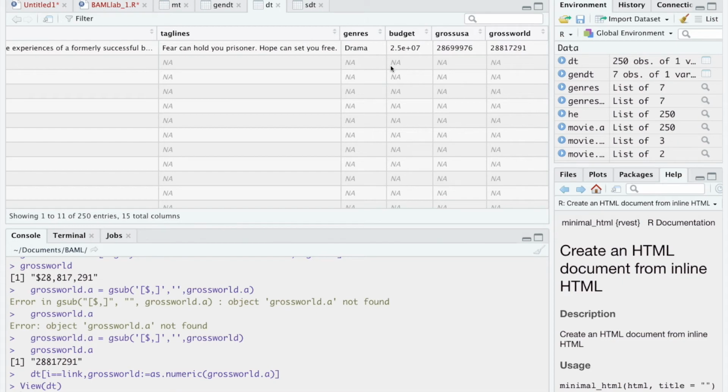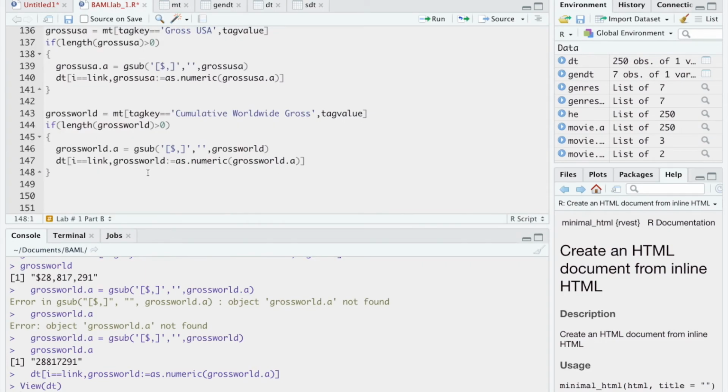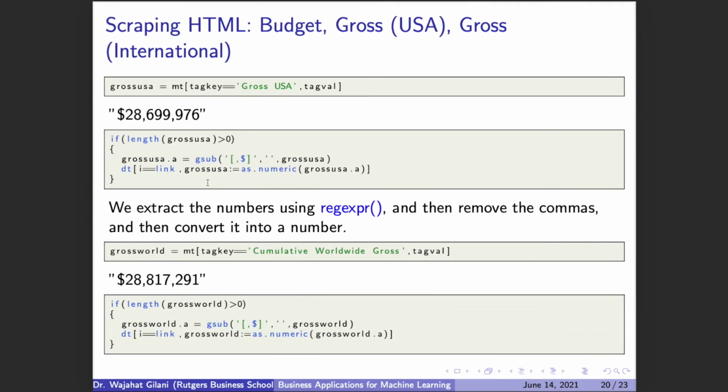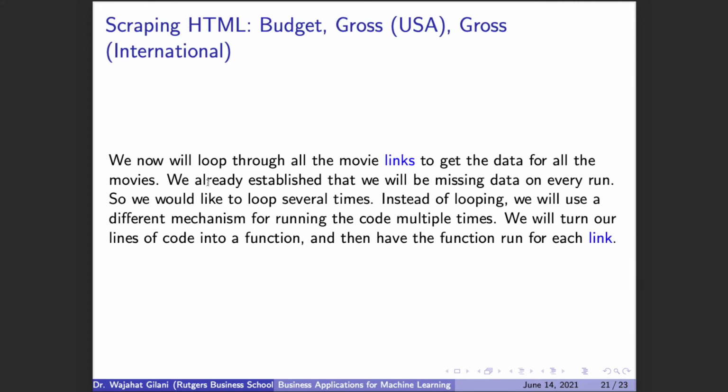We now have to do this for all 250 movies. How are we going to do this? All right. Lucky for us, we've been going along and we've been putting the checkers in here, right? But now what we need to do is loop through each link. We just did it for the first link. We want to do it for all links and run through the scraper and get all the data and put it in the data table, all right?